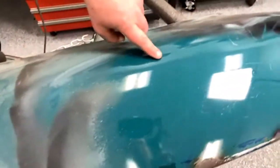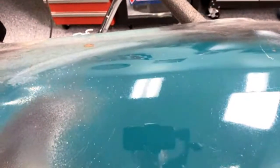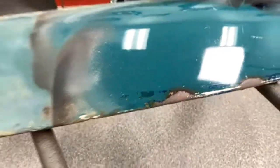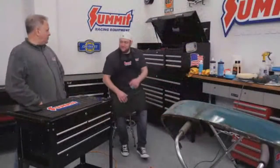And you can see where we buffed it over here. It actually took some of the texture from the original paint out of it and kind of smoothed it out from heating it up. And it buffs up your rust spots, and it makes it look kind of cool. Yeah, I like that look. Yeah, so do I. Sort of weathered, but you've got the shine to it.